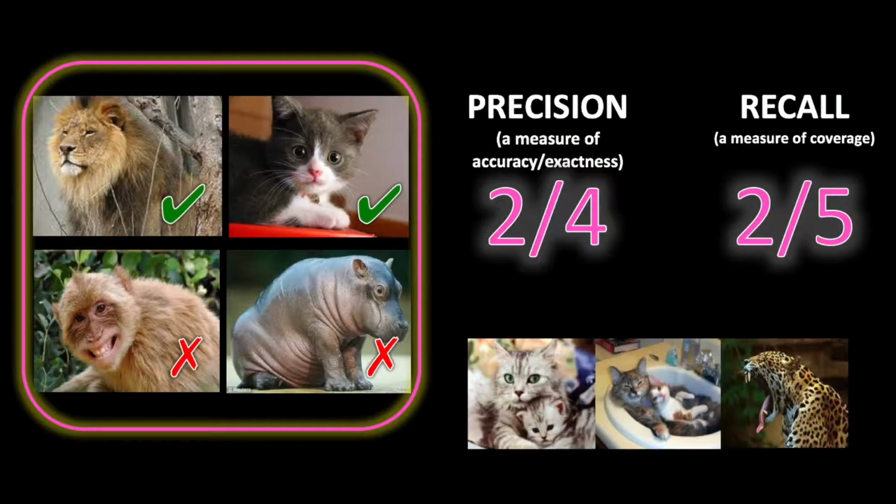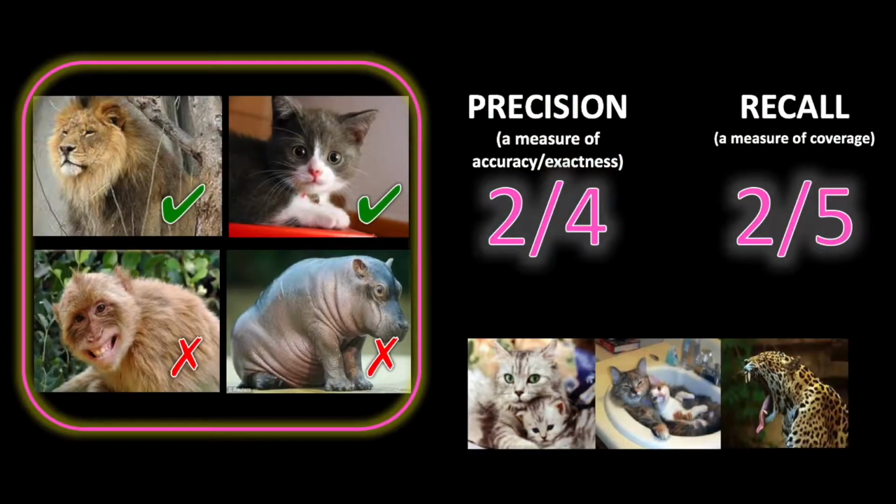You can see that I asked for all the cats, and 2 of the pictures are cats, and 2 of the pictures are not cats. Although it's a really cute hippo. The math behind that would be the precision. The precision is a measure of accuracy or exactness, and in this case, our algorithm has about 50% precision. And the recall is a measure of coverage. That means in a supervised model, because I know all the outcomes, how many did I get right? Or how many did I actually miss? In this case, I missed 60% of the cats. That's not a very good algorithm, is it?